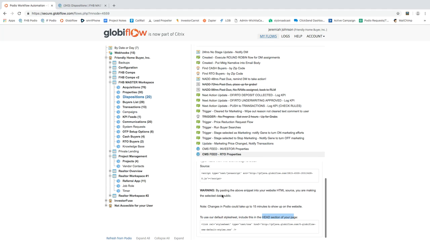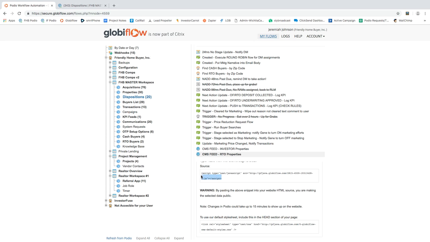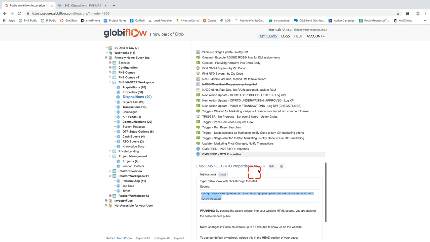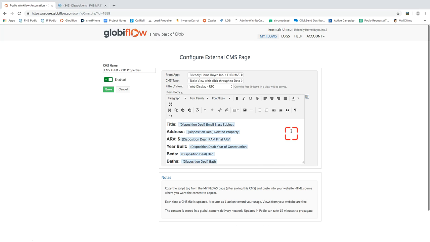That should explain everything. If there's a need for Todd's team to have access to Podio, we can give access so that they can come here and play with these filters. I don't see how that will really change much though. It's truly this code that they need, and then just cleaning it up from there. We may want to give access if they want to get into GlobiFlow.